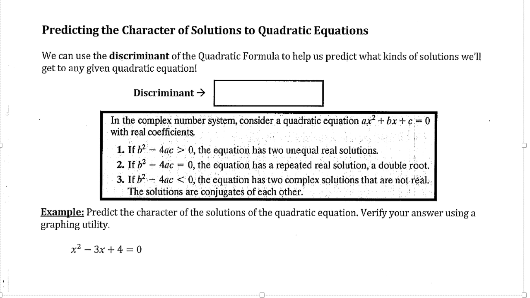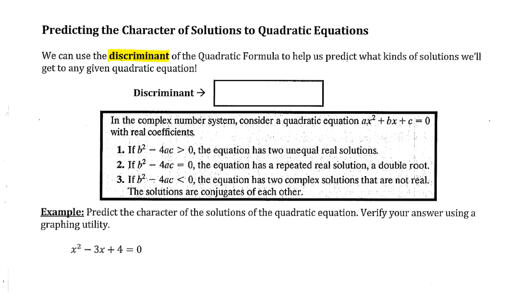Wouldn't it be great to know whether you're going to get real number solutions versus non-real number solutions when solving a quadratic equation using the quadratic formula? Of course it would, and that's exactly what this video is going to discuss. There's a certain part of the quadratic formula known as the discriminant that can predict in advance what kinds of solutions we're going to get should we solve the quadratic equation.